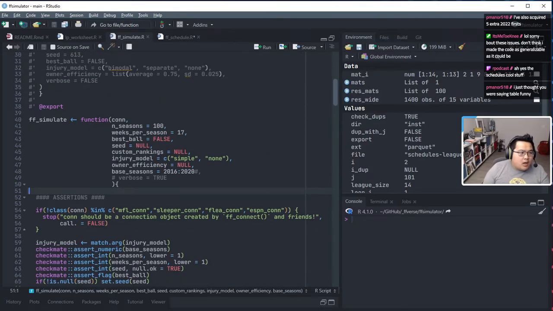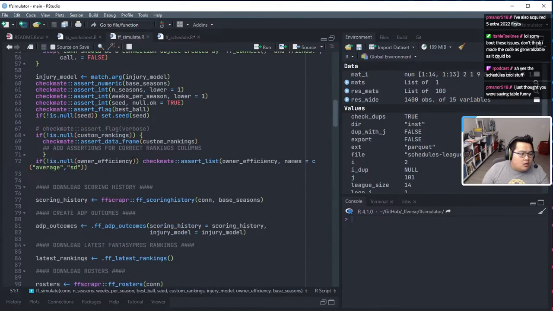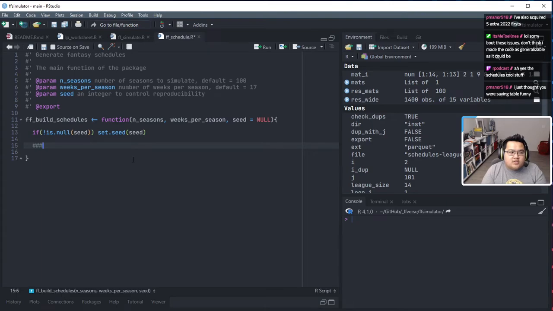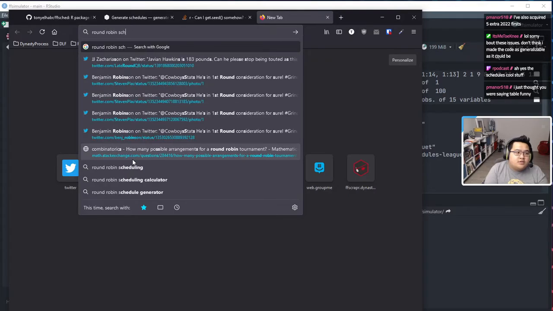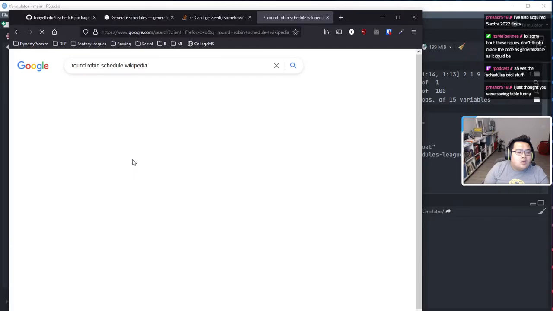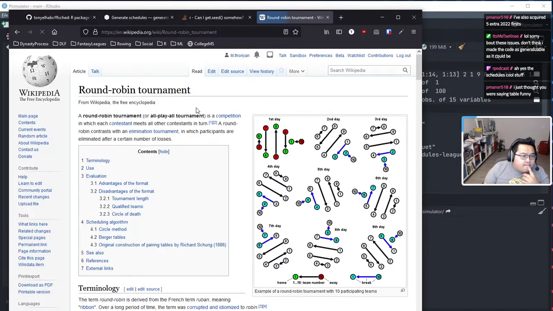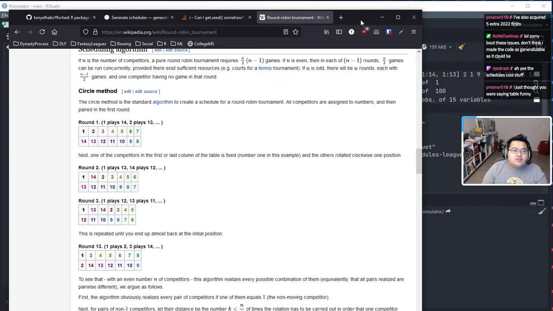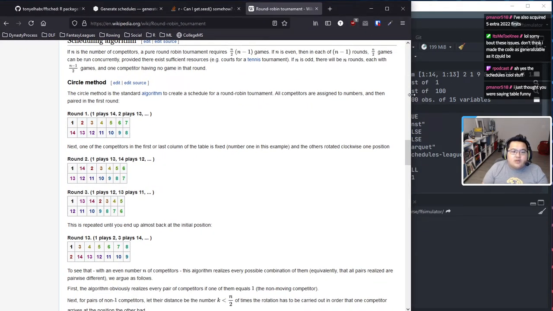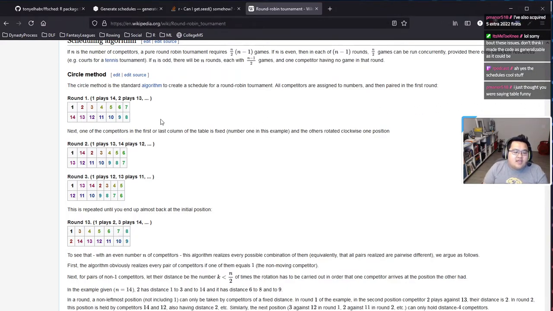Okay, so we're kind of laying out the way this is going to work. I'm going to generate the round robin schedule template, and there are a few algorithms for doing this. One of which is the circle method, which is fairly common if you're visualizing a chess tournament and really any head-to-head tournament, any head-to-head table.